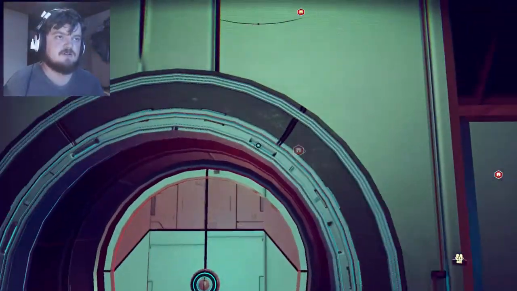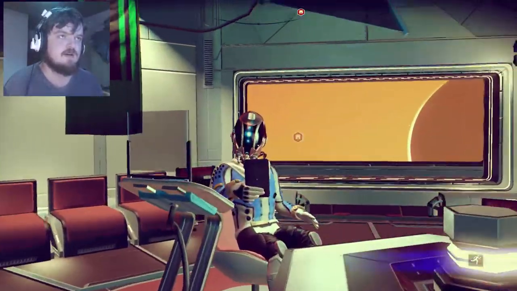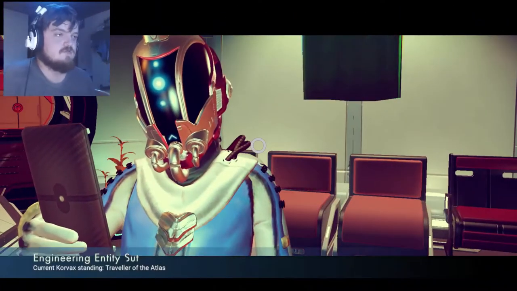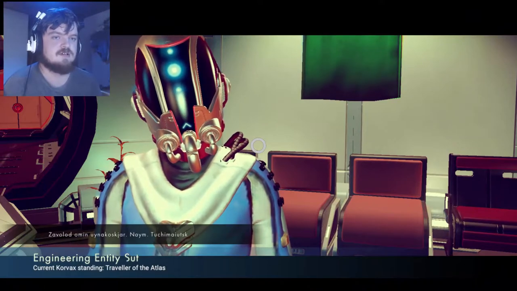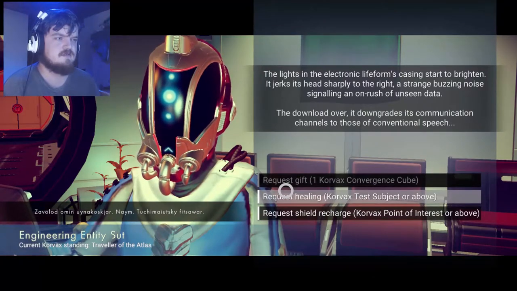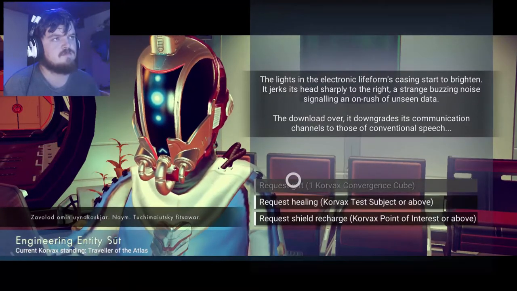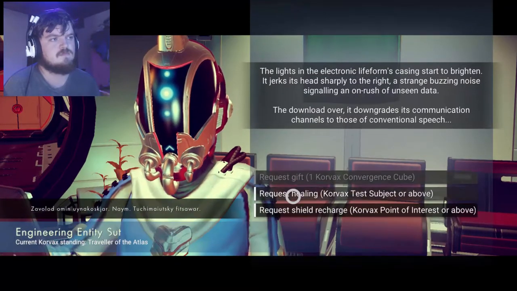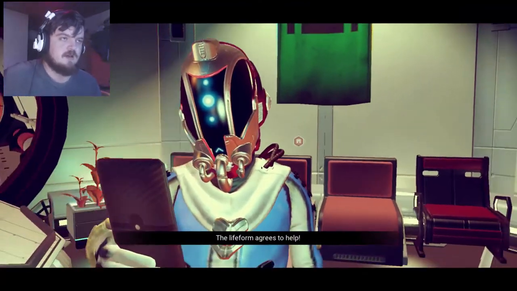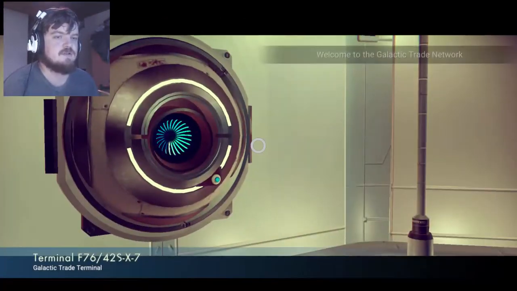So I'm going to go up here. There's an alien dude up here. And I'm going to sell some of my shit, because my inventory is packed to the brim. Hello. You need 20 carbon to talk to. Okay. There we go. What's wrong with you? Request healing. Request shield recharge. Healing, I suppose. Yay! All happy. Awesome. Your health level rises. Oh yeah, because my health level already dropped, so that was good.